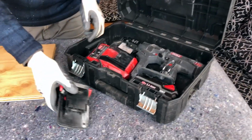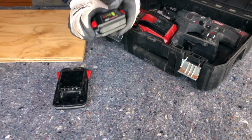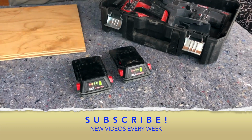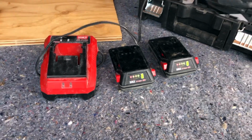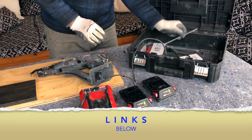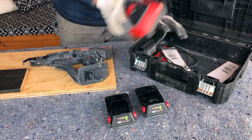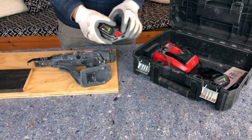So with the kit, you get a couple batteries, which are pretty good. They tell you how much power they have on them, which I like, no guessing. You get the charger, and you get the gun itself. And then I've got some extra bits in here as well. So for the review, we're just going to do some drilling, or screwing I should say.